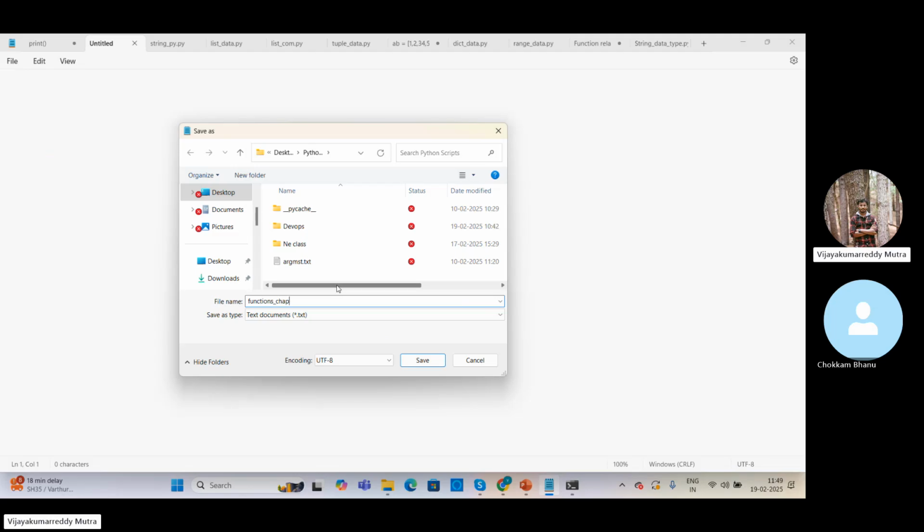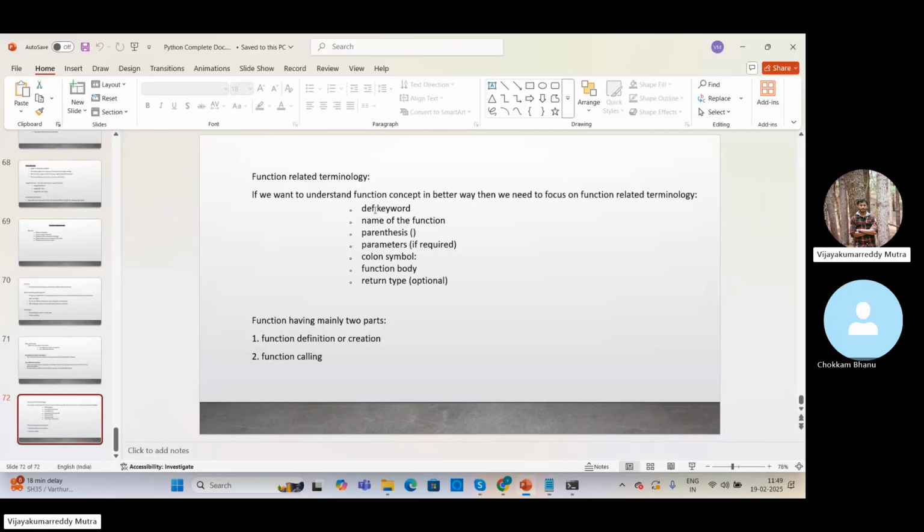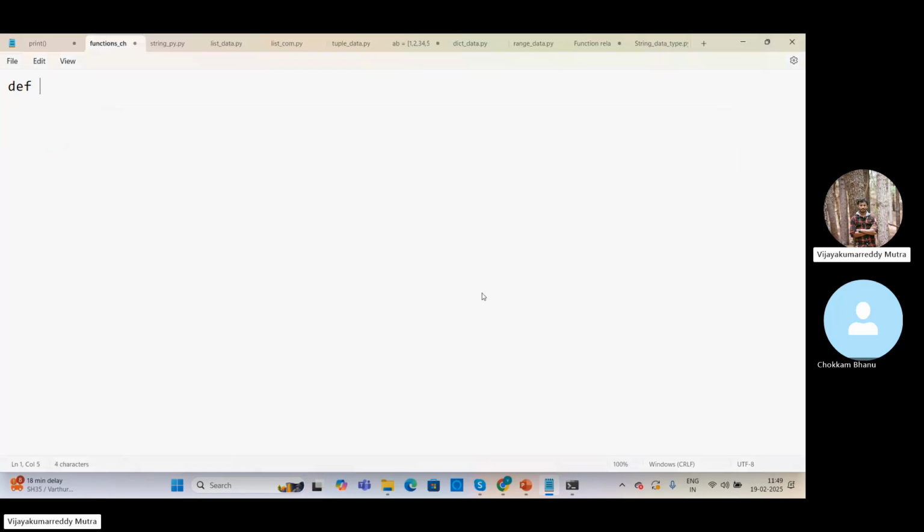Functions chapter. Now, how to declare one function? Let's see these terminologies. First, we have to use the def keyword. def means defining, and defining means creating. What is the next one? Name of the function. The name could be my function name, because you can give anything.